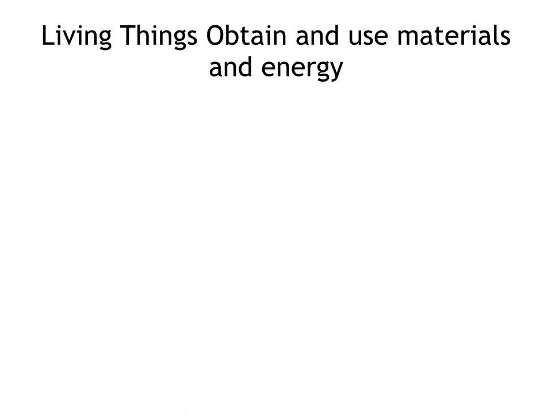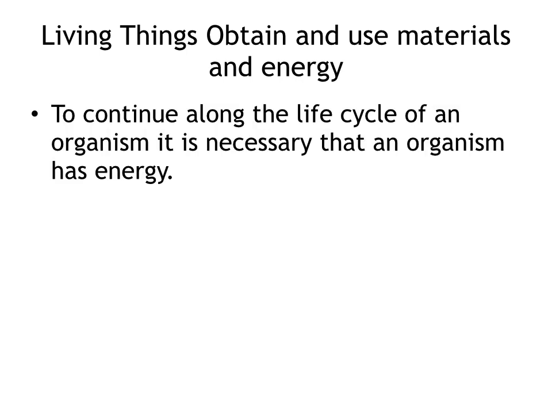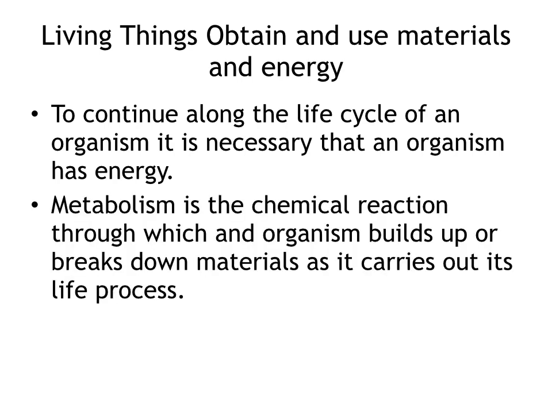Living things are going to obtain and use materials and energy. So to continue along the life cycle of an organism, it is necessary that an organism has energy. Metabolism is the chemical reaction through which an organism builds up or breaks down materials as it carries out this life process. We're going to spend a whole chapter on respiration, all right, which is part of the metabolism. We're going to use that right before Christmas time, so you'll get a good look into that.